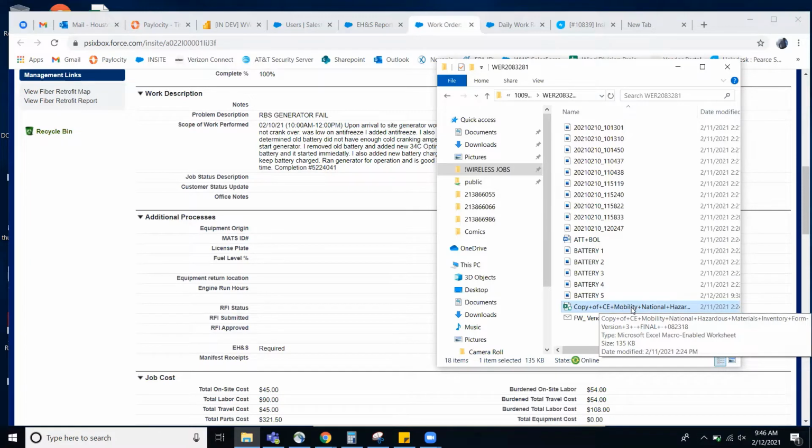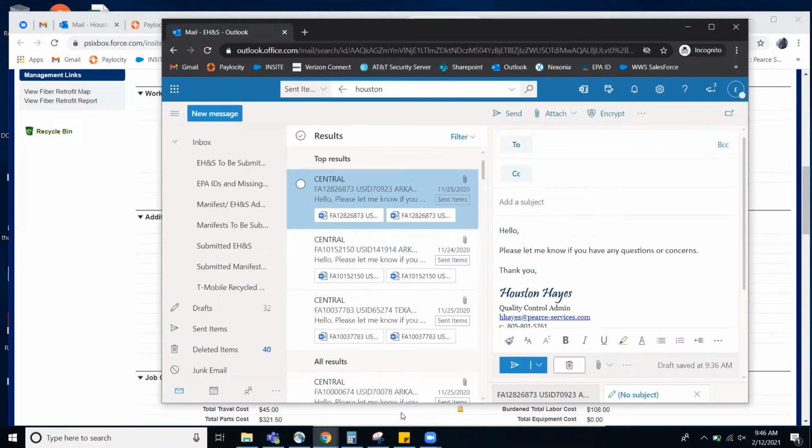The way that I work through this is I start with formatting the email, because AT&T requires a lot of unique identifiers, and it's going to help us going forward if we get that all in place first. So you will open up the EH&S email inbox that you have received separate information for, and we're going to start our new email.